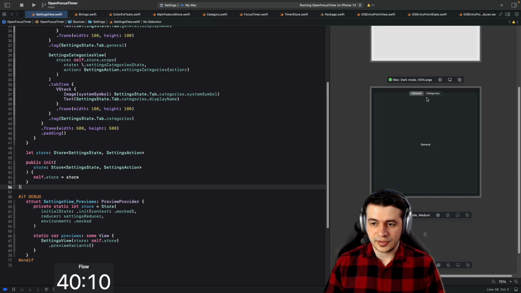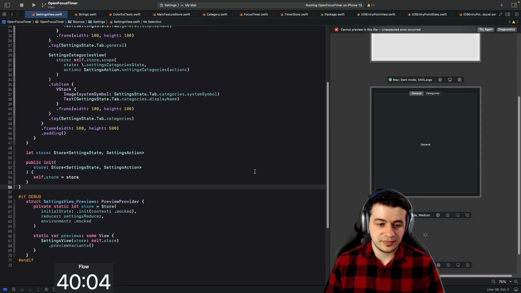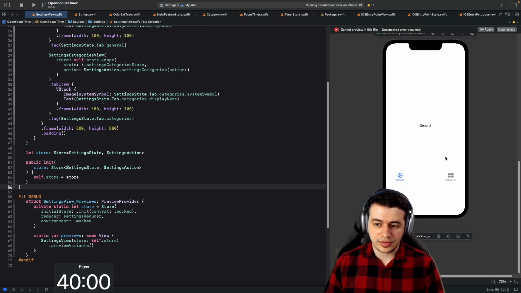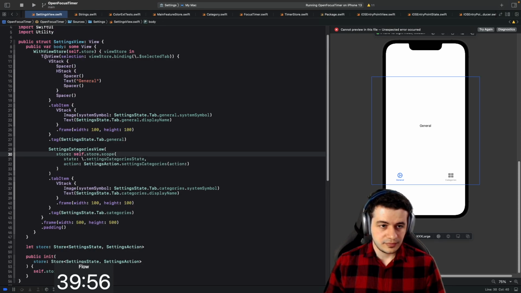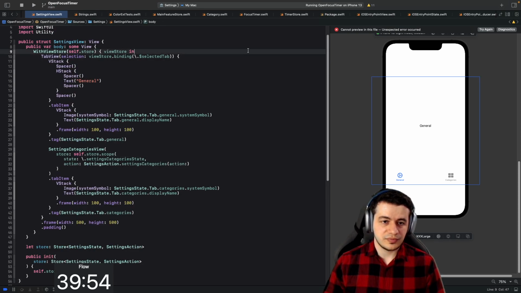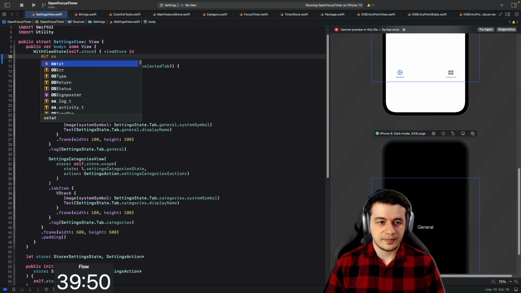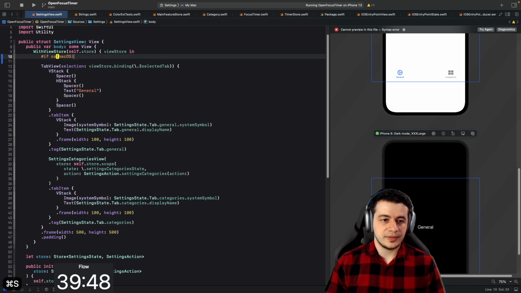I want to keep them like this, although it will look different, of course, in the real settings. The SwiftUI preview for some reason looks different. And this is what it's looking like on iOS, and this is exactly what we don't want. So instead of a tab view, we want to use something else for iOS. So if we are on macOS, then do it that way.